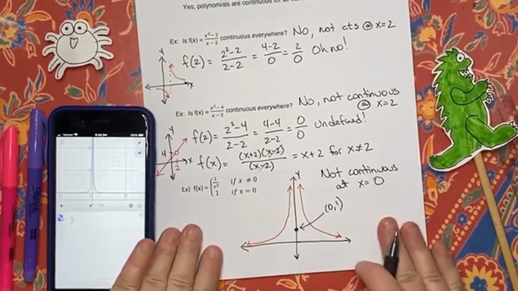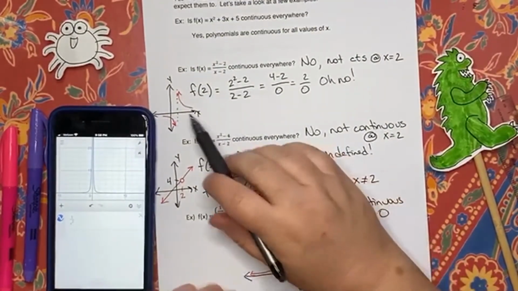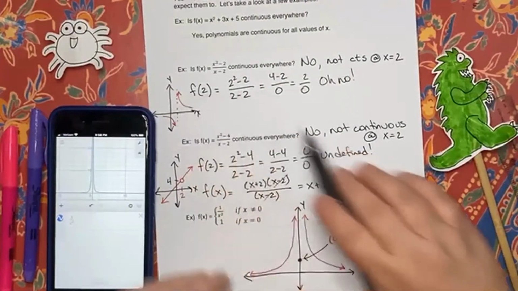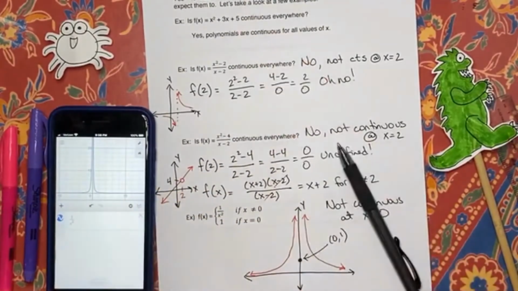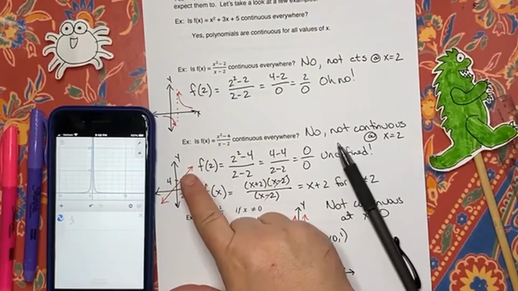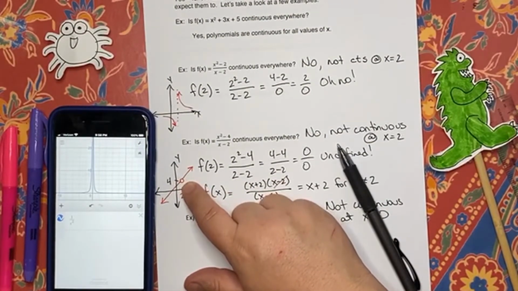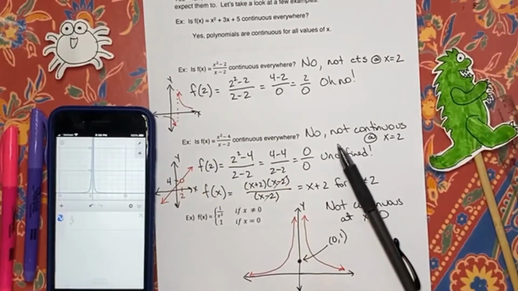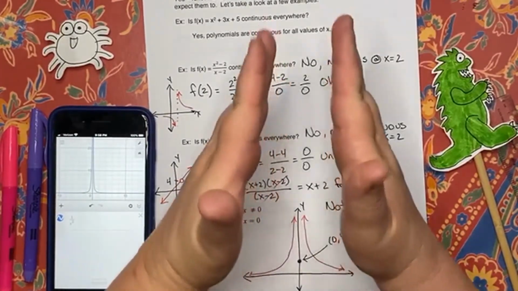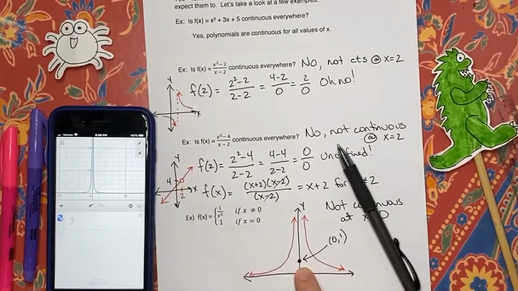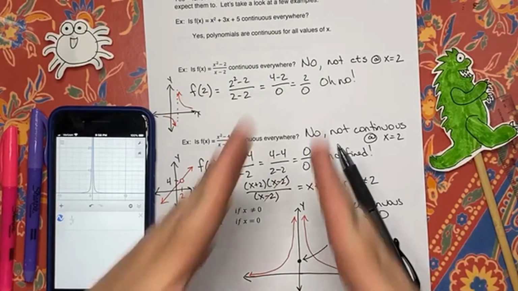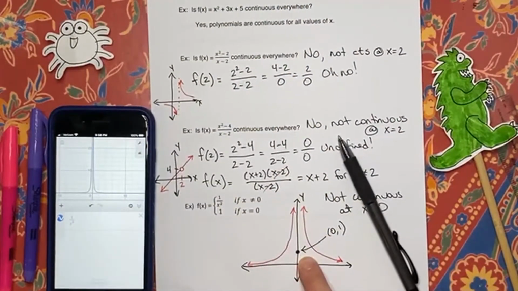And the reason for that is the two limits don't agree with where the function actually is. So let's look back at this. This one, the two limits didn't agree. This one, the limits agreed, but the point was missing. And this one, the limits agree, they both are heading up there, and the point is there, but the limits and the point where we plugged it don't agree.